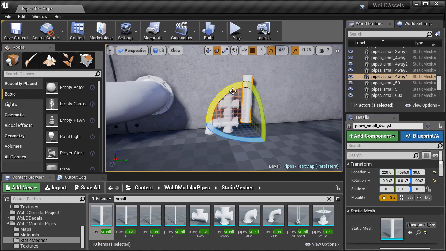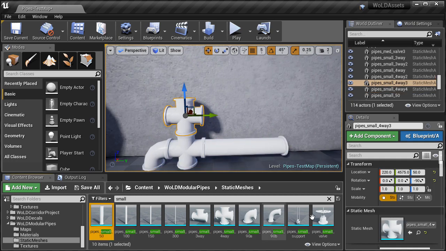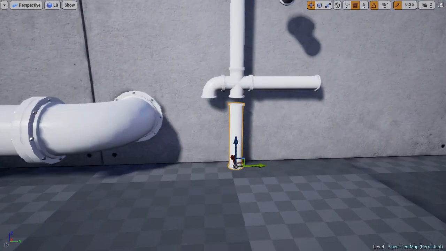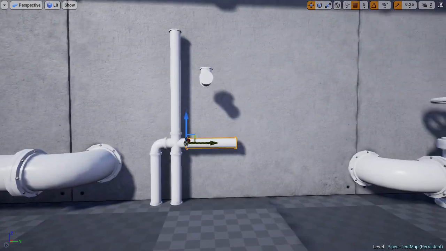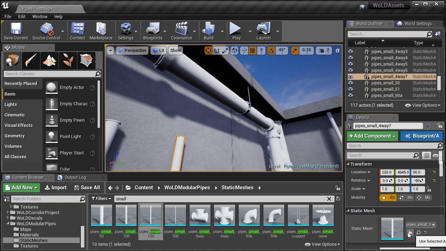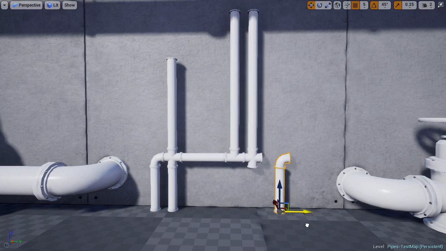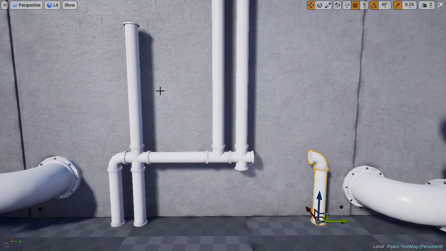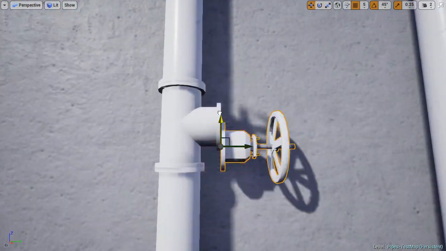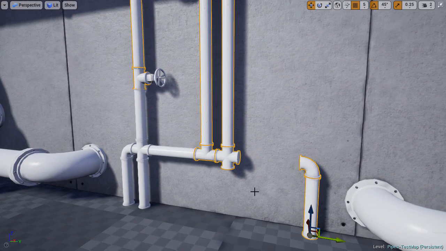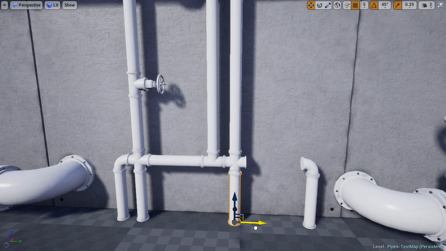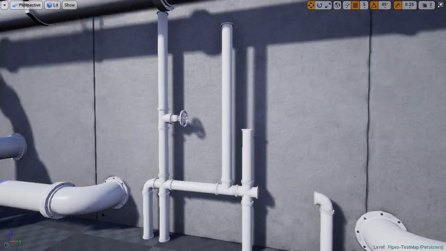And just like with the medium pipes, once I dragged a few of the small pipes into the scene, it becomes easy to duplicate, move them over, and create the pipe configuration you want. And with the small pipes, I'm trying to have a bit more intricate, more detailed pipe network than I did with the medium pipes. Since they occupy a smaller screen space, 1 or 2 small pipes isn't gonna look impressive. But when you include a lot more pipes composed together, a lot of turns, a lot more 3 and 4-way pipes, then it becomes more interesting.